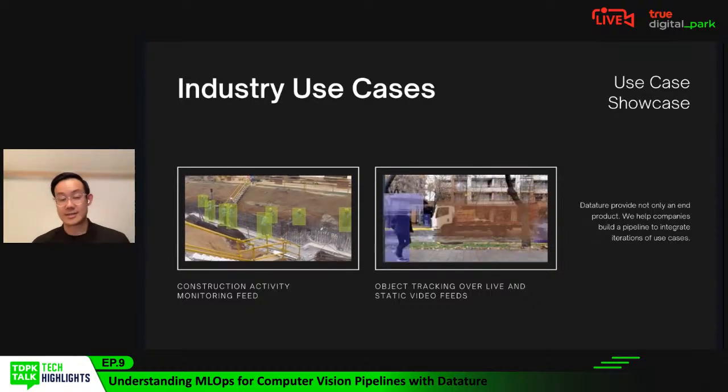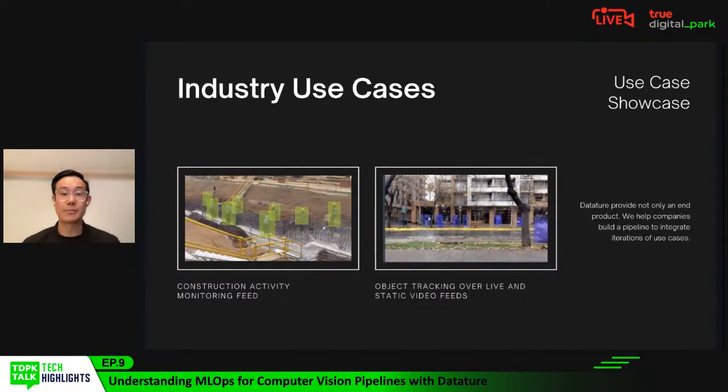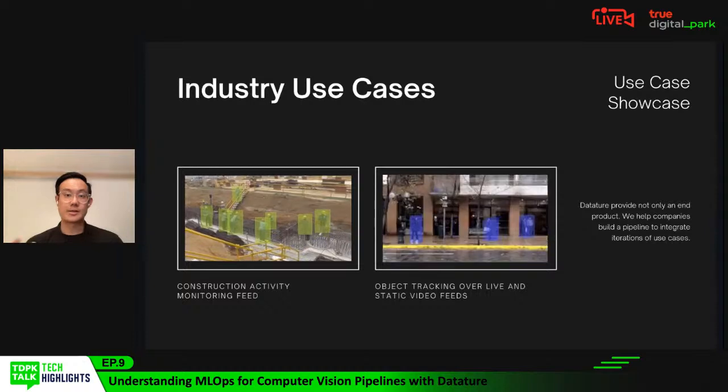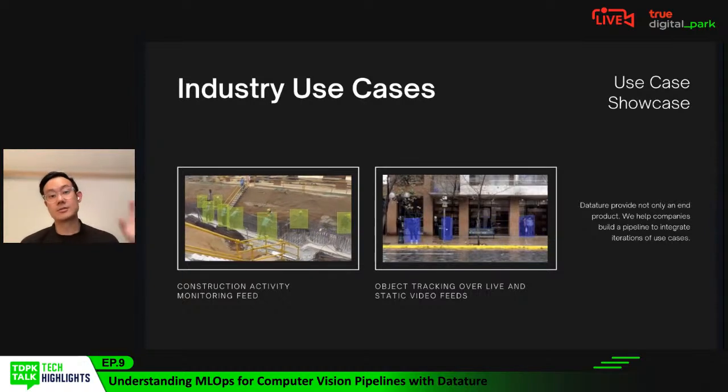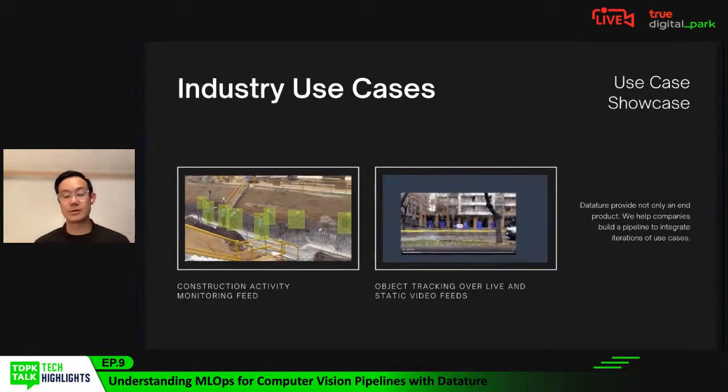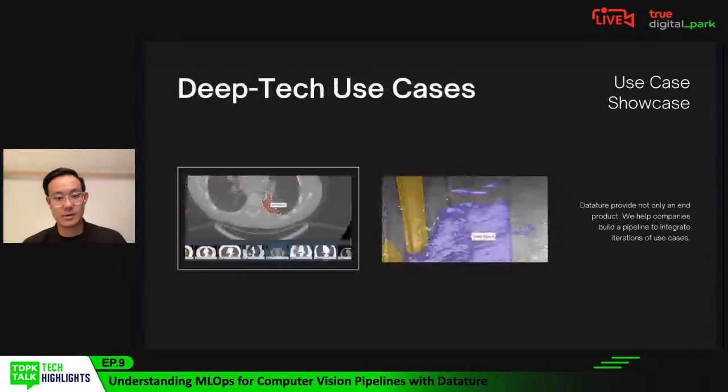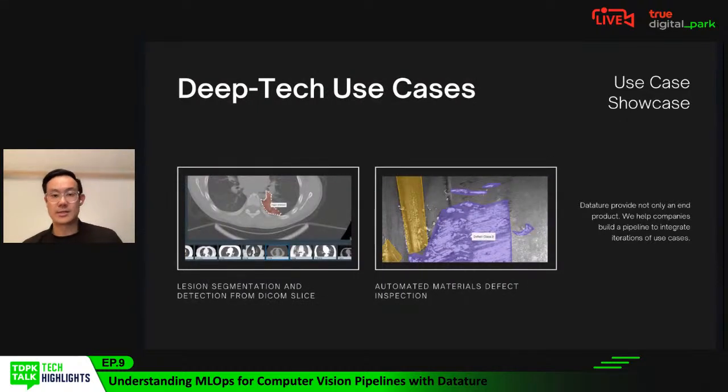On the right is an example that I've shown earlier, where you can count the number of people outside your shop. Whether it's attracting people, it could be installed at a shopping mall, it can be installed anywhere just by tracing people. And of course, one of the use cases that I always like discussing is around medical.